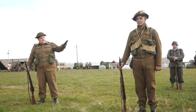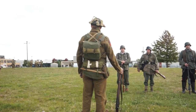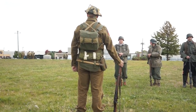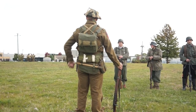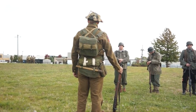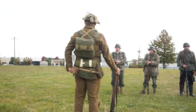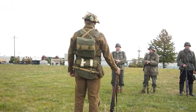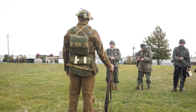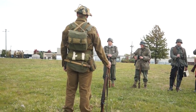The uniform and equipment you can see on Rick here as he turns around — on the back side he's got his small pack, which would have carried most soldiers' spare uniform items, socks, ground cover, and basic amenities, as well as his gas cape. While gas was never used in World War II, it was always a fear, so the cape was essentially a big poncho providing protection for the skin. He would have a gas mask as well. Below that he has his entrenching tool, which is a small camp shovel. While every soldier was issued one, it was highly unpopular, so you see many soldiers carrying full-length handle shovels to actually dig with — those small tools were not great.